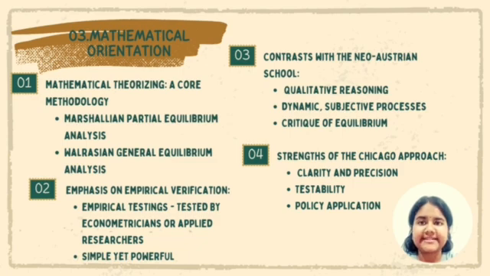The fifth point is the limitations and critiques. Oversimplification, where critics argue that the focus on mathematical models can oversimplify complex economic realities, neglecting behavioral nuances and institutional factors. The second, assumptions of rationality, shows that Chicago models often assume perfectly rational actors and efficient markets, which behavioral economics has challenged. The delegation of empirical work shows that leaving empirical verification to others can sometimes lead to a gap between theory and practice.